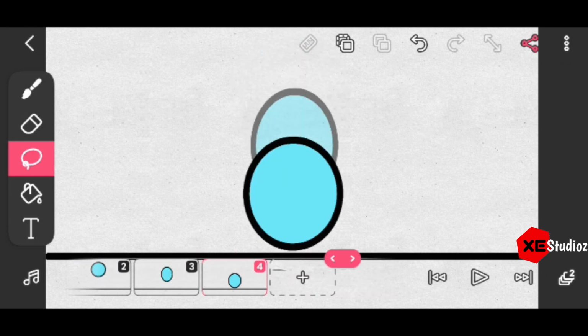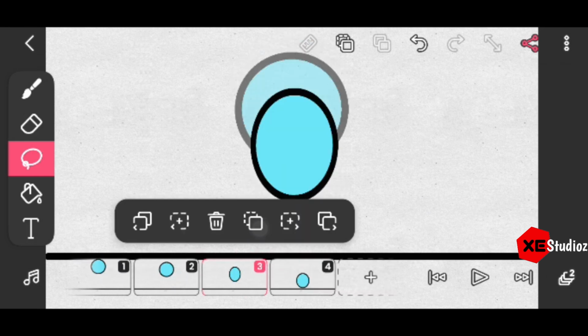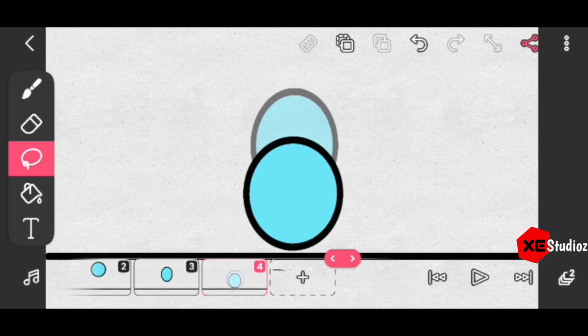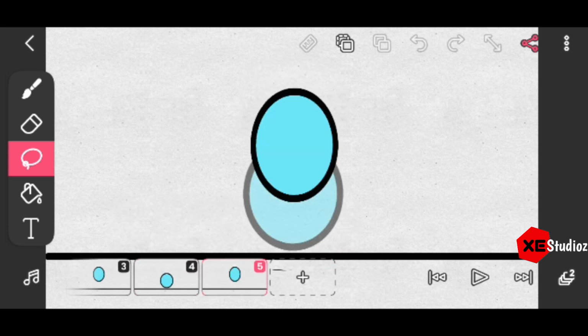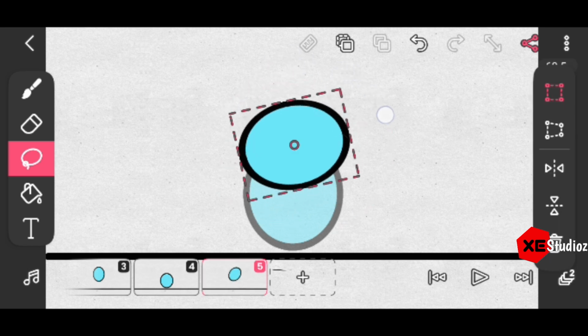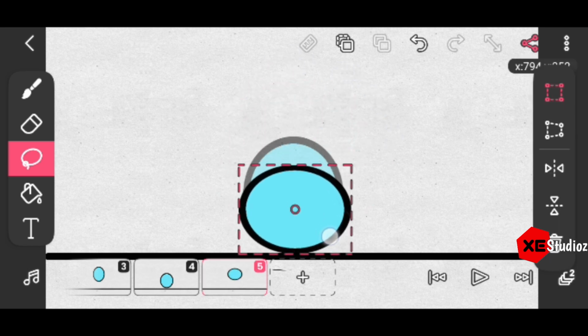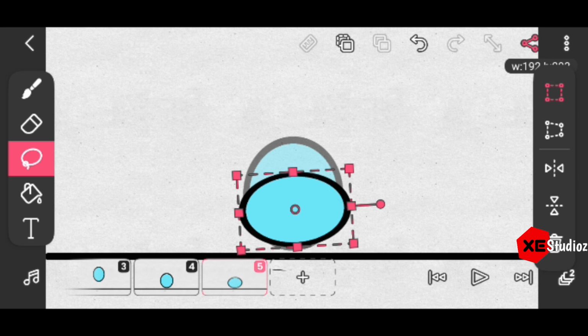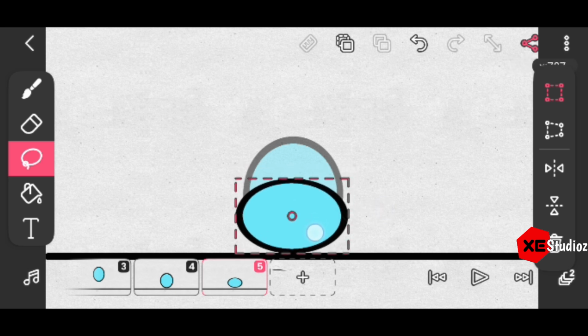Let's just use the third frame here, and we copy it. We'll come to the fourth frame and we paste it as the next frame. So now we select the ball again and we rotate it. Keep it here. Just bend it like this slowly. Okay, and we just push it in a little bit and still rotate it. Take it down right about here, and that should be perfect. Just take it to the side like this.